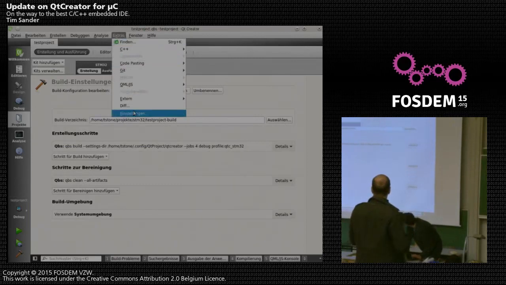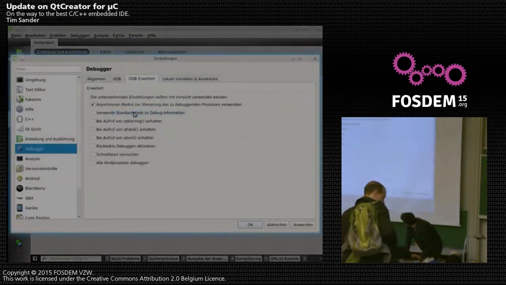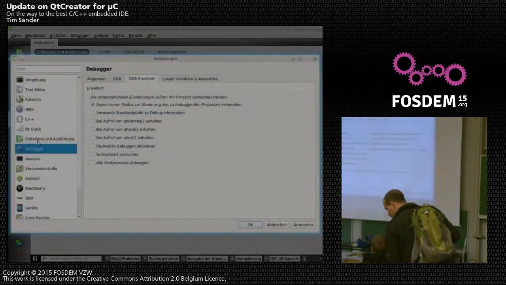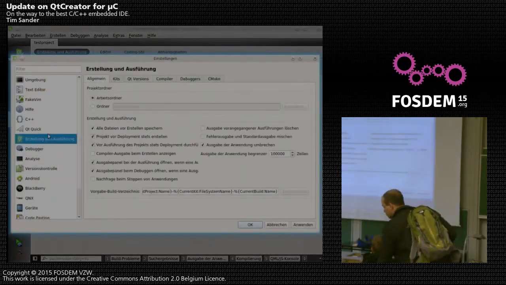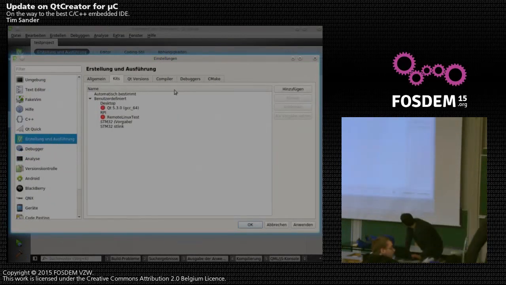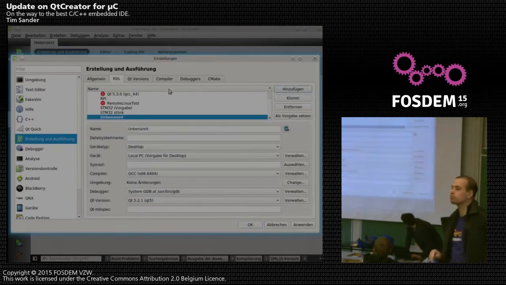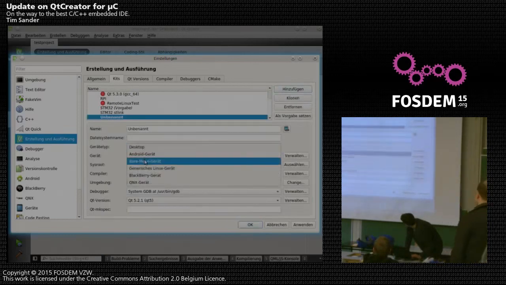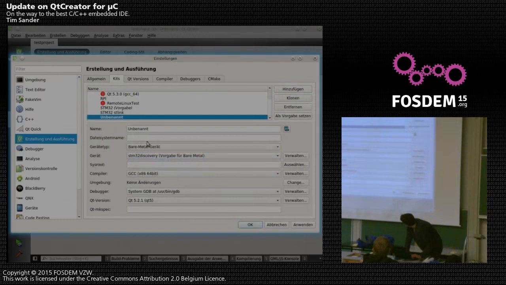Okay, I'm out of time to switch the language, but this is set up over here, and these are the build and run settings. If you create a bare metal device type over here, you can set up this stuff.